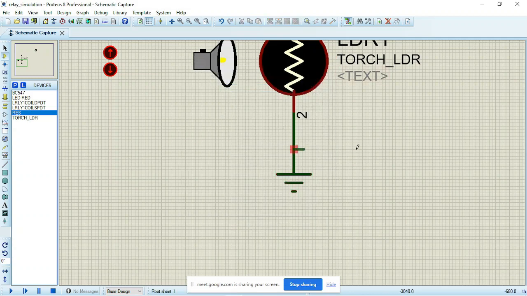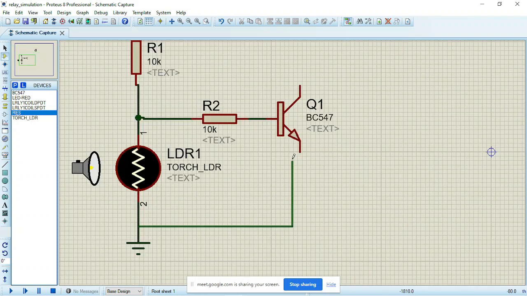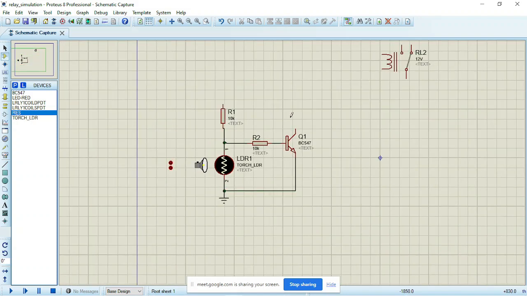I want to make sure that it's connected properly. Okay, so now we are familiar with this particular circuit. So now I want to connect the relay here. The reason why I'm including this transistor is that naturally I would have connected my relay without a transistor, but we need enough current for this relay. We are dealing with a coil, so we need enough current.